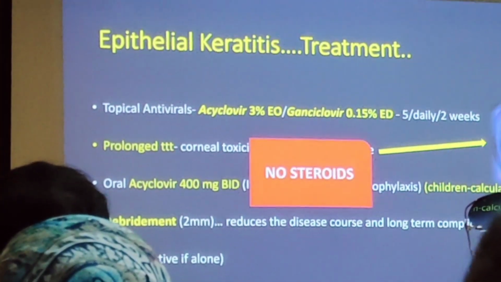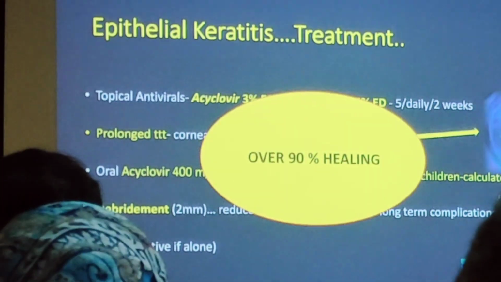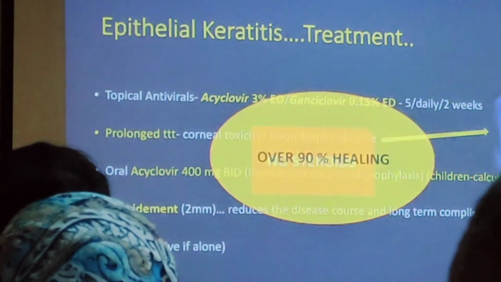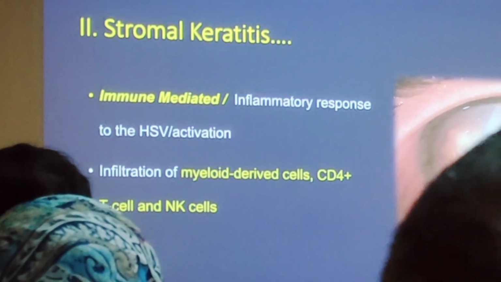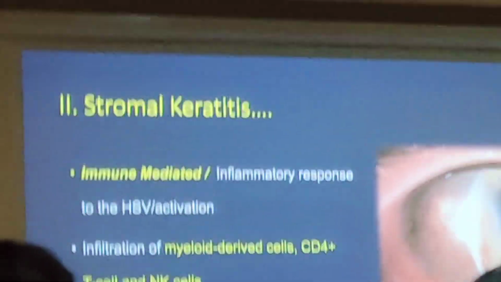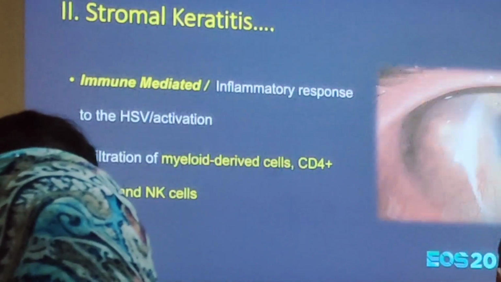I have to remind you about the absolute contraindication of topical steroids in epithelial disease, and the healing rate is over 90% of cases with this treatment. The second presentation is the stromal keratitis, which is an immune response to herpes simplex virus antigen in the stroma and infiltration of the stroma by inflammatory cells.